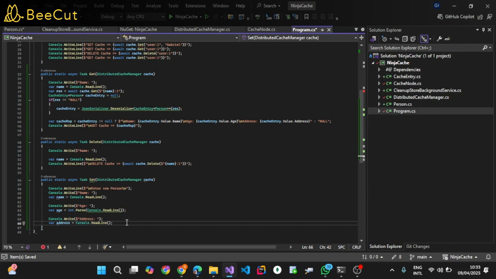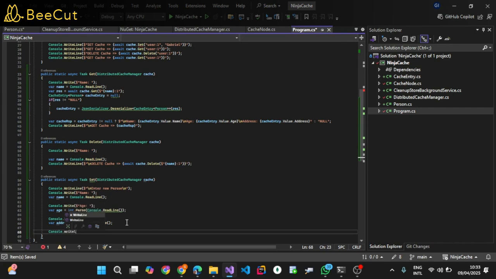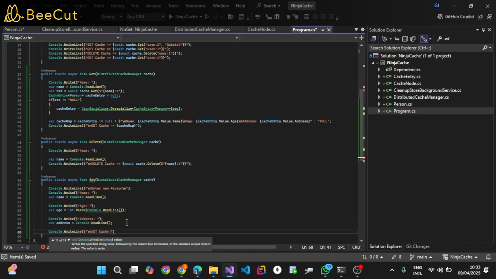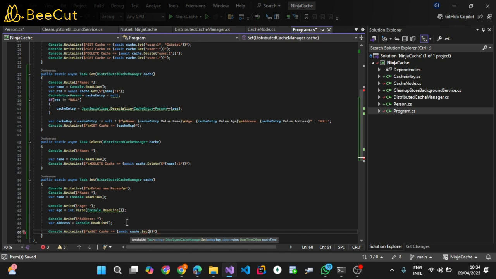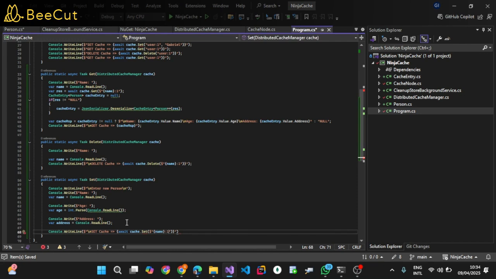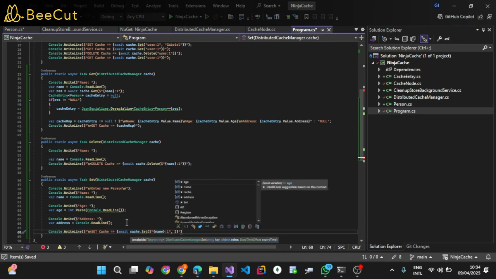So next, we're going to come here, say console.writeLine, and we can say set cache, and we can say await cache.set, and we can have this also the name, hyphen colon 1, and after this we can add our expiry time.